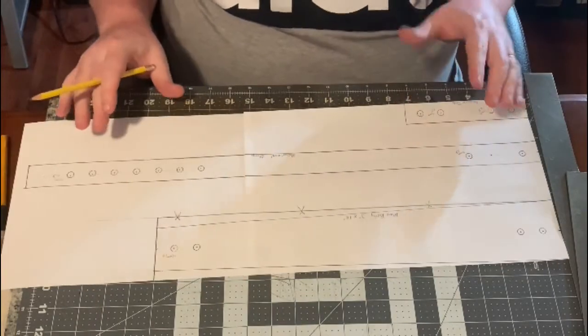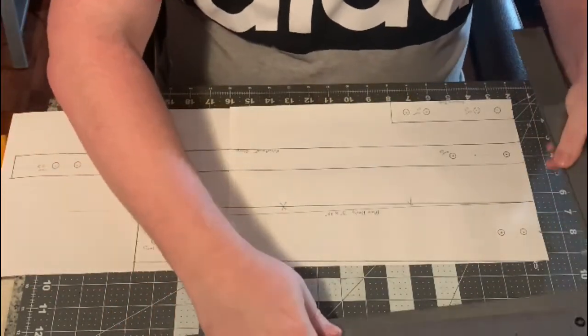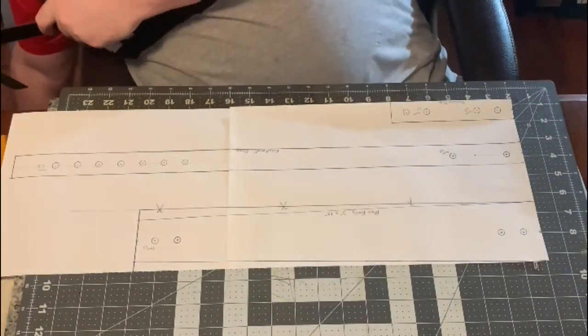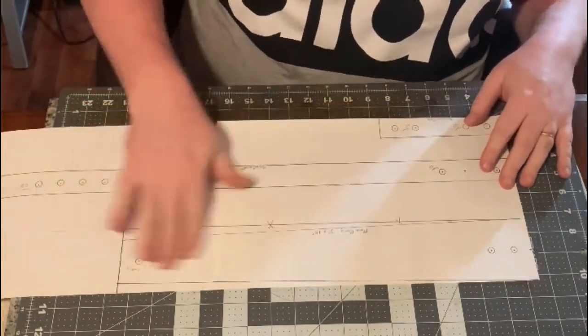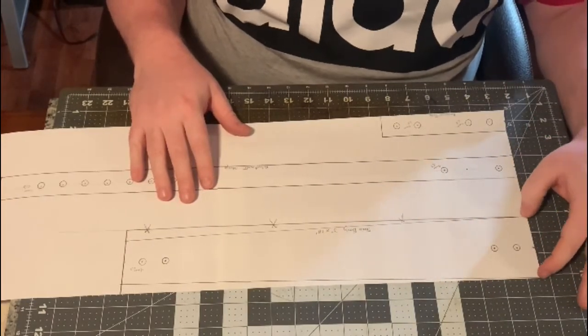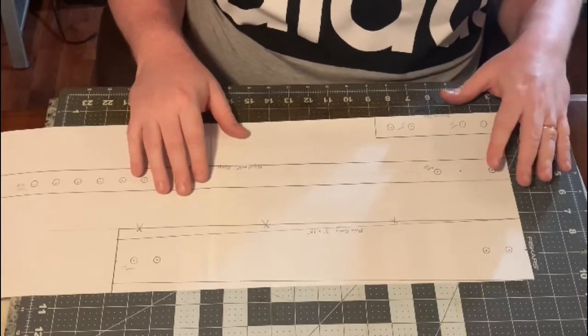Basically this is your rifle sling. Let me get some of this out of the way here. I'll just set it on the floor now. All right. Now the next thing is, you probably don't want to make this with square edges like that. It's not going to be comfortable. So you have a couple of options.